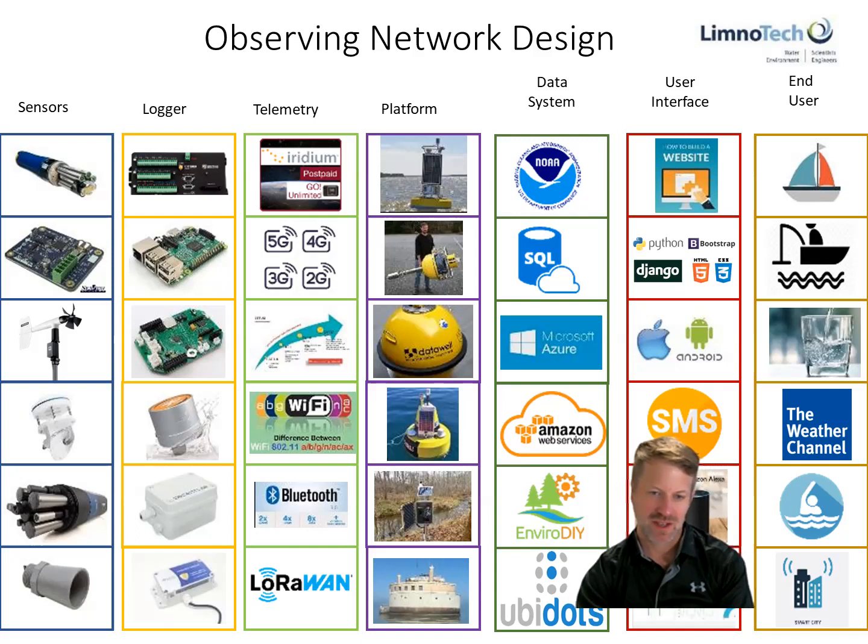And they can be cheap. They can cost $50. We can have a $50 sensor that includes the data logger, the telemetry. The platform might be a $5 pole we're going to drive into the stream bank, and the data systems and user interface here can get as cheap as even like $1 a month. So we could be talking about very low cost sensors.